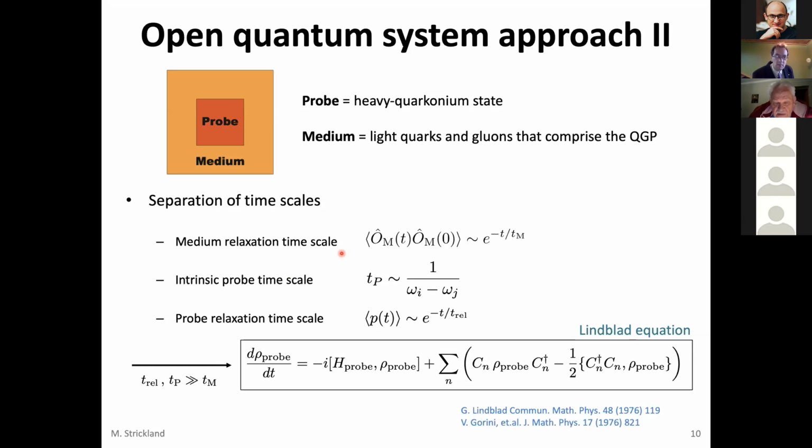Now, the only practical way I would know to do it would be to make a different assumption, right? That the scales were in a different order, and then take the resulting master equation, which emerges, and then try to compare it to the data as well. Other than that, I don't know how to fundamentally measure these relaxation timescales. Perhaps it could be done on the lattice. I don't know. Okay, thank you.